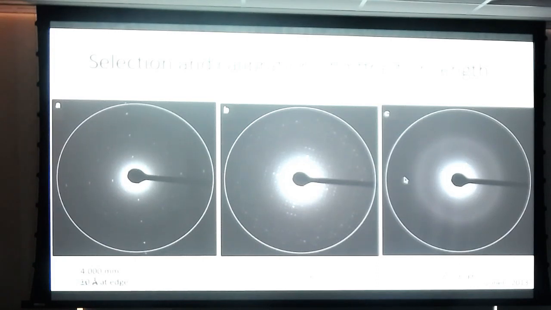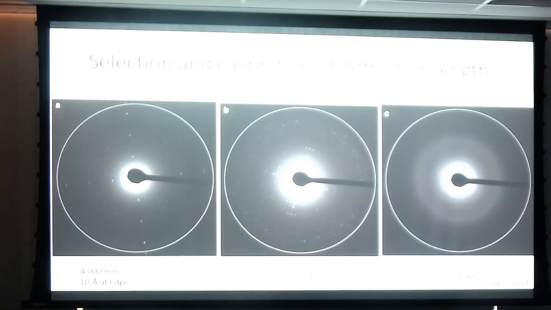So when you're doing any sort of diffraction, you first of all have to figure out what these camera lengths correspond to in terms of what resolution can be collected. And so you generally just use a standard sample, like a sputtered gold sample, where you know where the different diffraction spots will land, and then you can calibrate your camera that way.